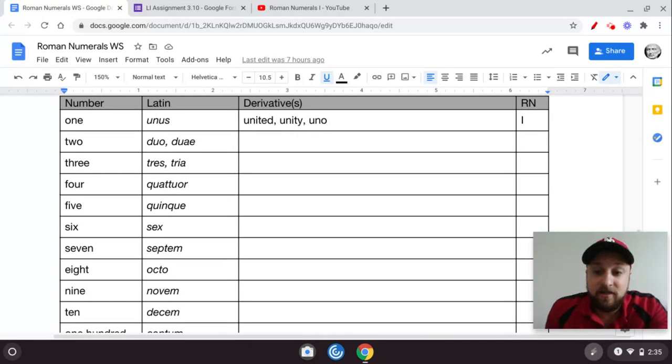Another thing that's helpful is those of you who know a little bit of Spanish, even if you know very elementary Spanish, you may know the numbers from 1 to 10. You can't help but notice the similarities between unus, duo, tres, quatuor, quinque, sex, septem, octo, novem, and decem, and the Spanish numbers from 1 to 10, uno, dos, tres, cuatro, cinco, seis, siete, ocho, nueve, and diez, very simply.